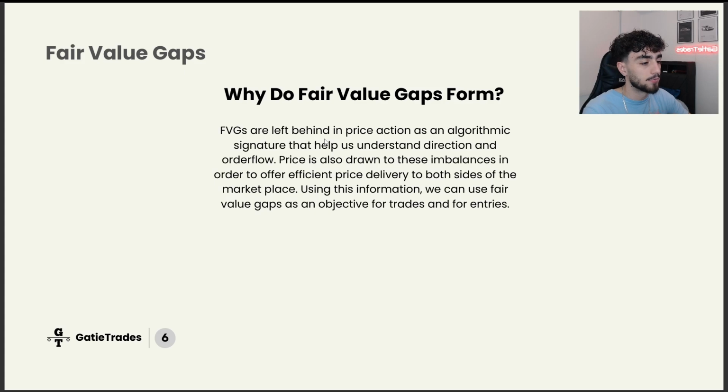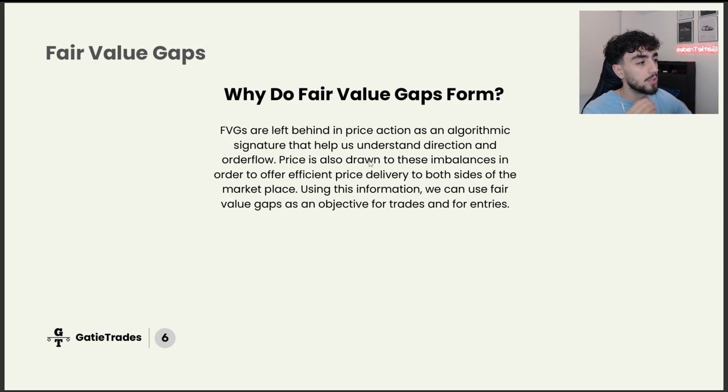Why do these fair value gaps form? Fair value gaps are left behind in price action as an algorithmic signature that helps us understand direction and order flow. So you can use these fair value gaps to help determine where price is going to go and navigate how it's going to get there.